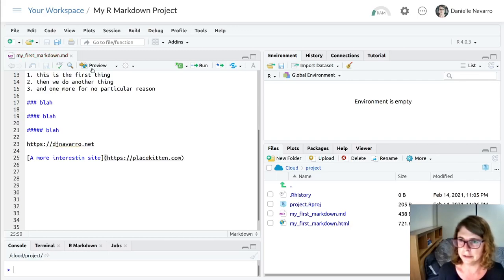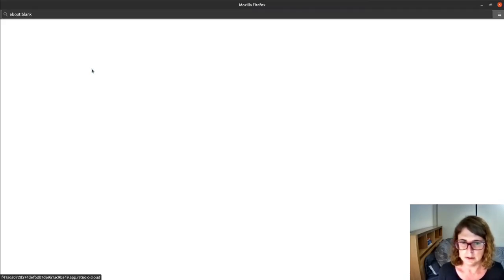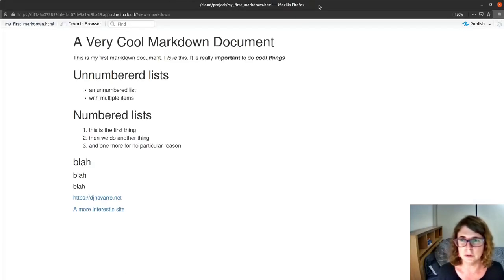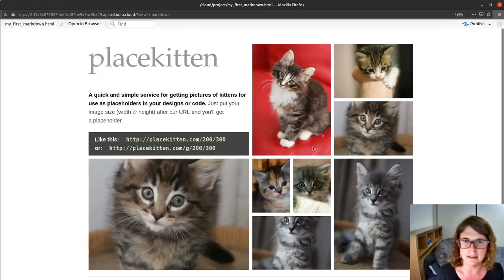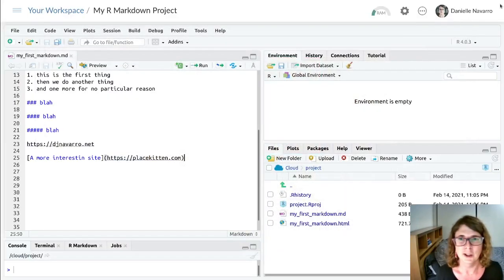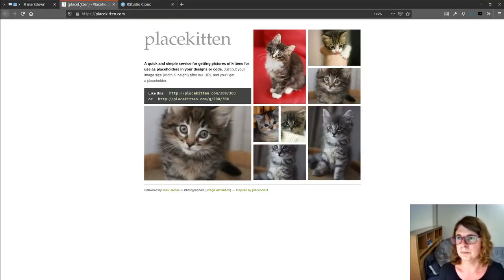I'll click preview again, and up comes my document, which now is full screen for some reason. But now you can see the text here says, hey, a more interesting site. And that's a link. We'll click on that link. Yep, that takes you to Place Kitten. Great. Okay, so that's how you can create links in Markdown.